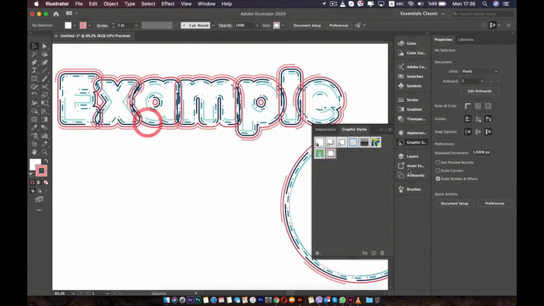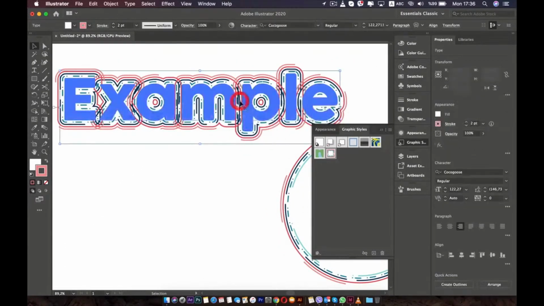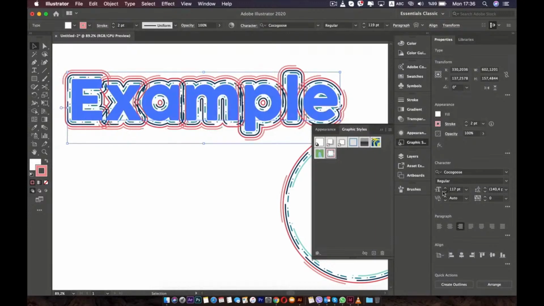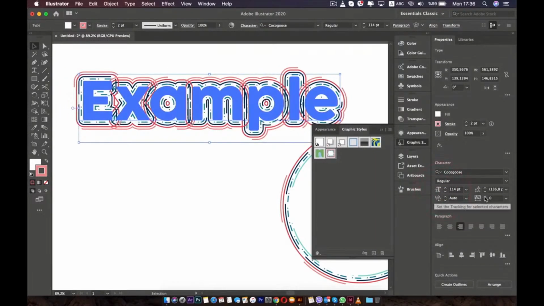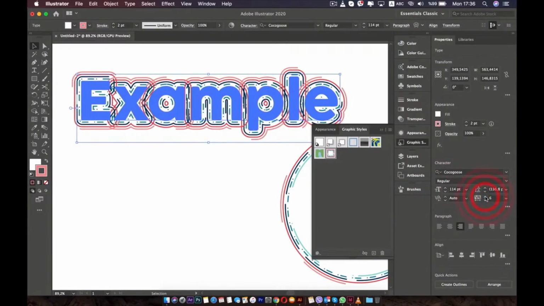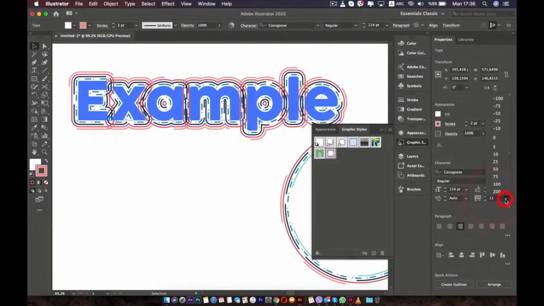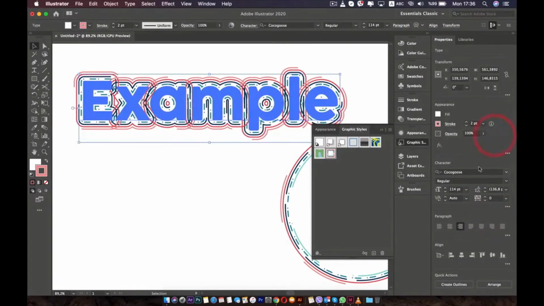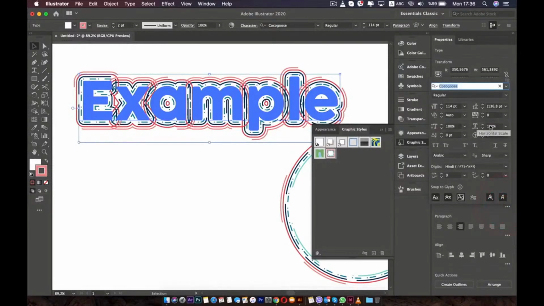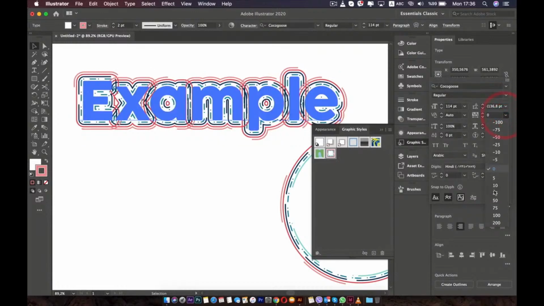With the Appearance section, you can create an endless combination of styles. It all depends on your creativity and what you are looking for. Now it's time for you to practice what you have learned in this lesson. I want you to go ahead and explore the Appearance panel and also the graphic style panel. Create your own style and share it with me. Or you can create something that I have created already.